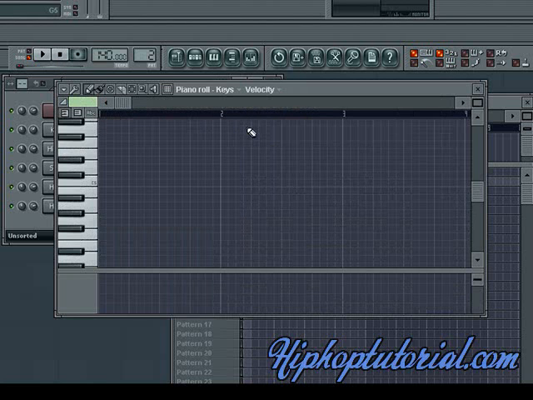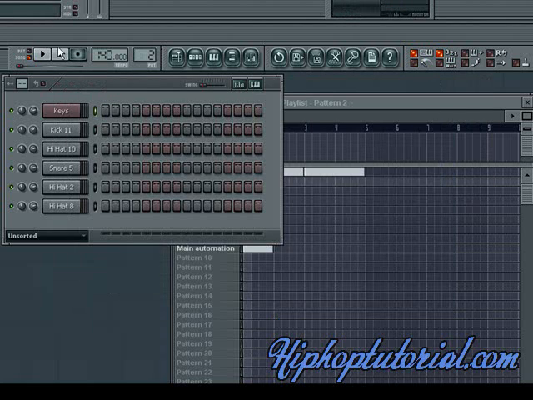You go to your piano roll. You can play with your computer keyboard, you can play with your MIDI keyboard, you can just click around. So what I'm going to do first is use my computer keyboard, because my MIDI is not connected right now. And first I'm just going to play around and think of something.